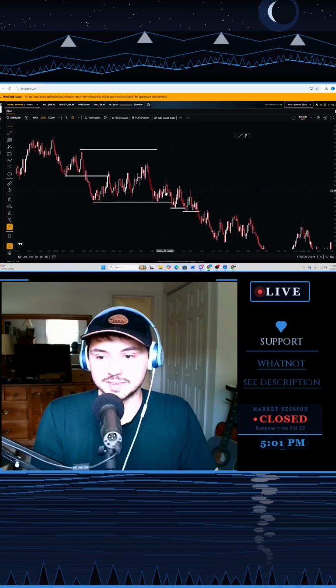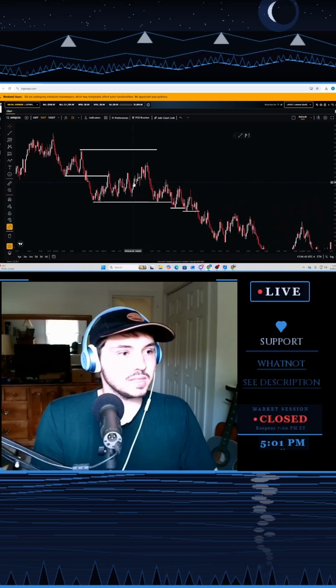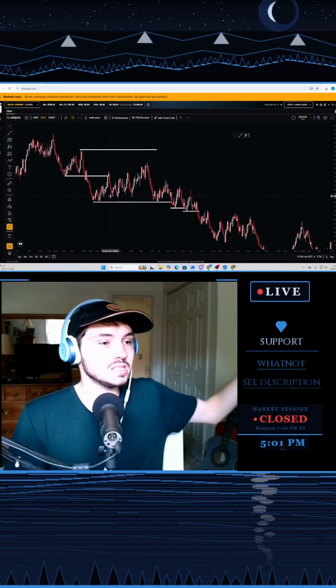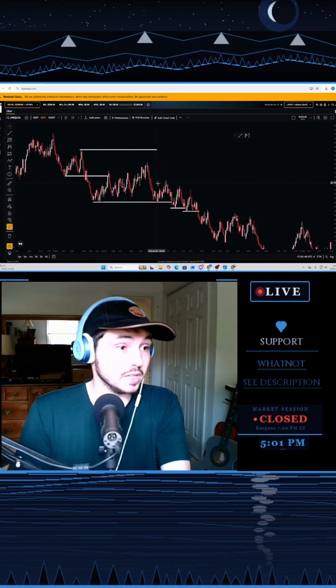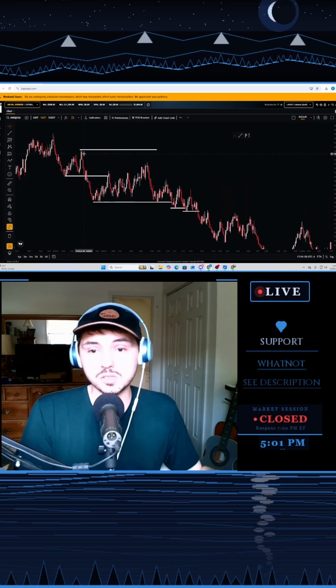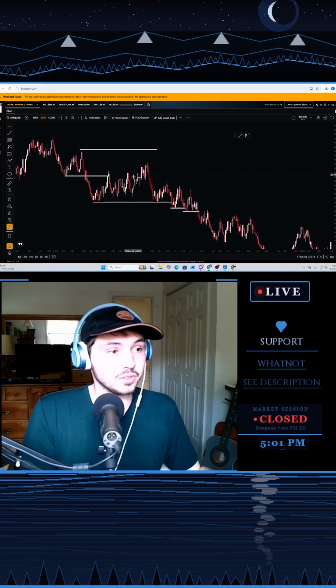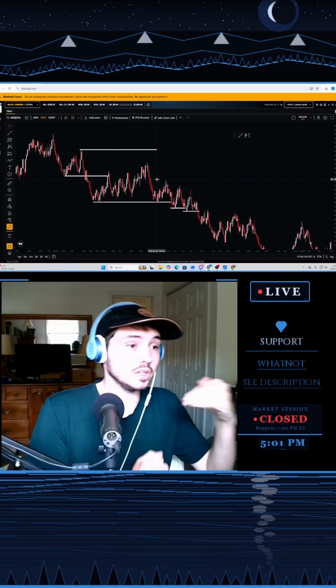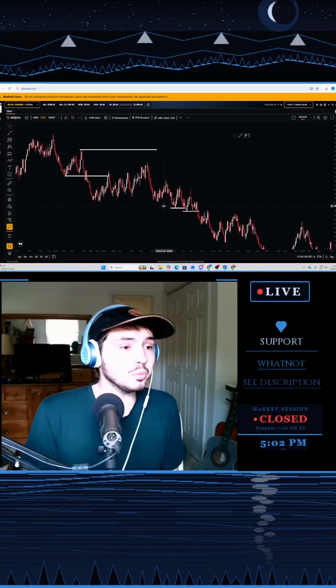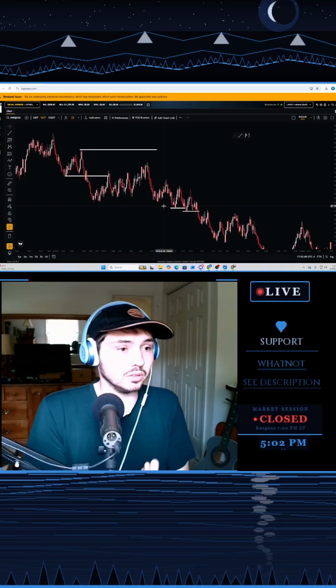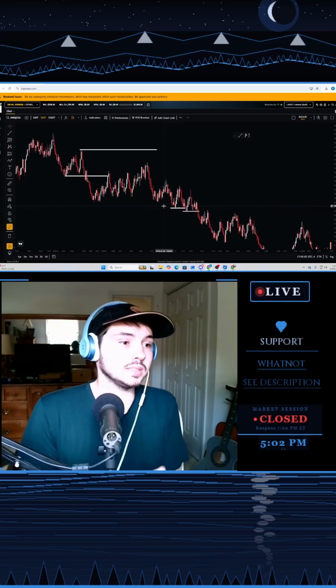You can see that this tap right here grabbed into the 50% of this area, which barely grabbed into the 50% of this area. And all of this is unmitigated. So this is all mitigated, which means it's all filled. Everything else, this area was never filled until this point was reached. So that's how you identify a trend, how you identify a market structure correctly. When people say highs and lows and highs, they don't explain this in this much detail.